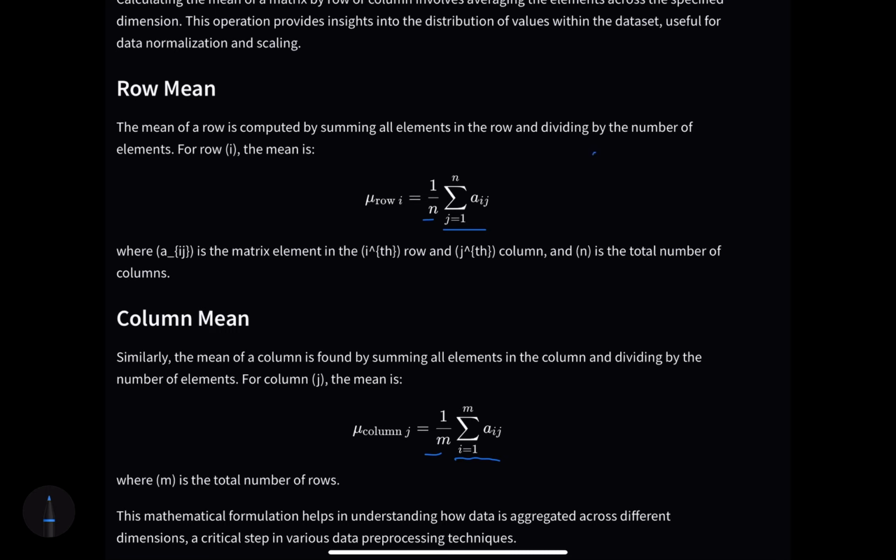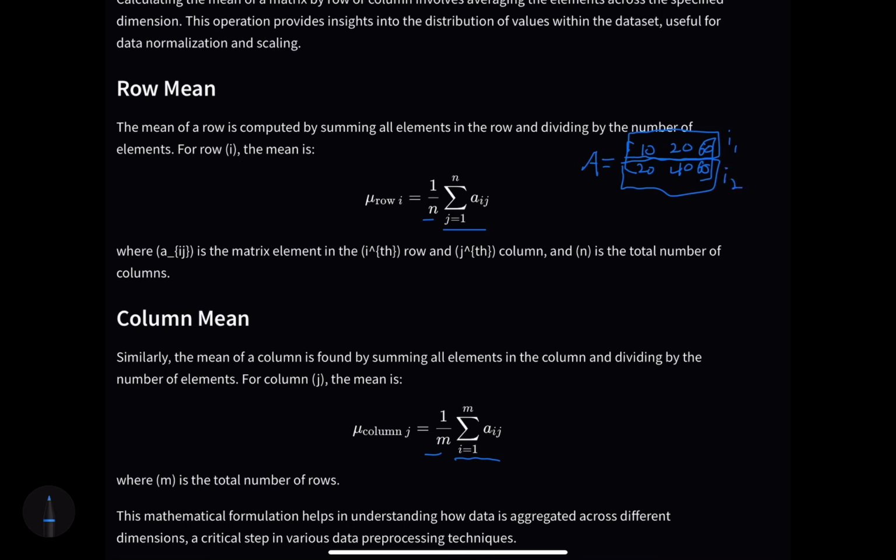So let's start off with an easy example. Let's say we had a matrix A, and we had values 10, 20, 20, 40, and 60, 60. So to calculate the mean of a row, first we need to get the rows. So the first row is this, and then the second row is this. So we'll call this I1, and then we'll call this I2.